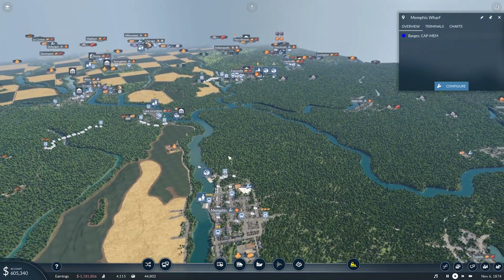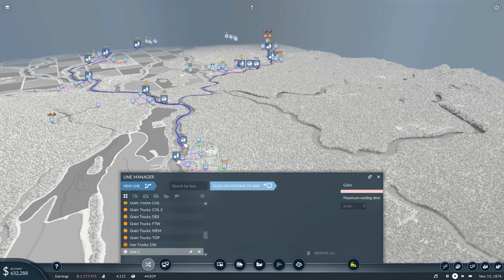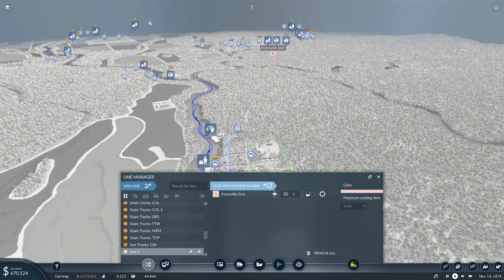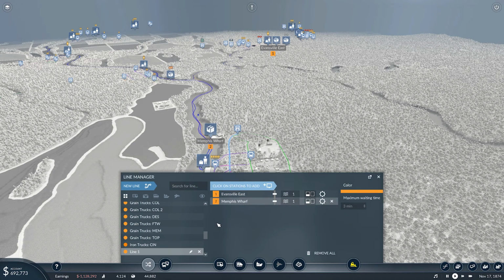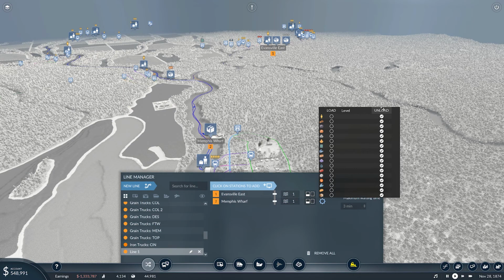Take it off the pause, and now we'll add in the line between Memphis and Evansville. There we go, Evansville. Memphis. I'm gonna make this one kind of orange because it's gonna be running fuel and grain, which are both kind of orange. We're not gonna wait till full anywhere, but in Evansville we're gonna load fuel and we're gonna unload bread. And in Memphis we're gonna do the opposite. We're going to load bread and unload fuel.